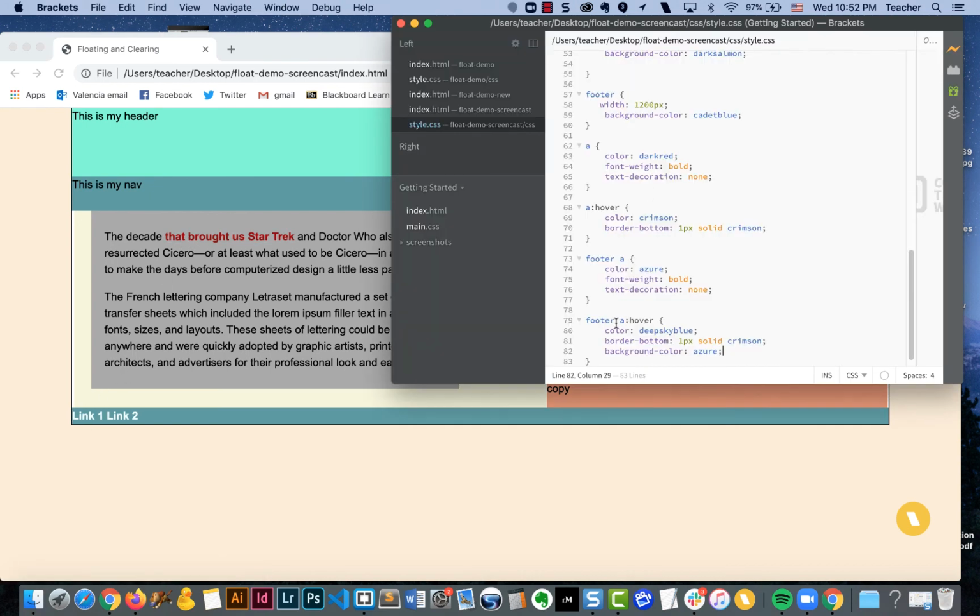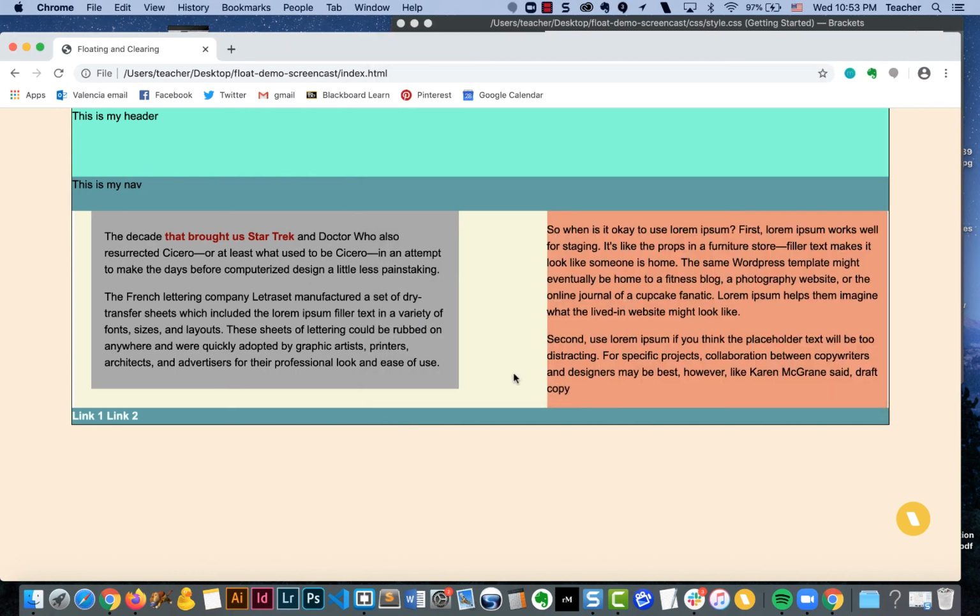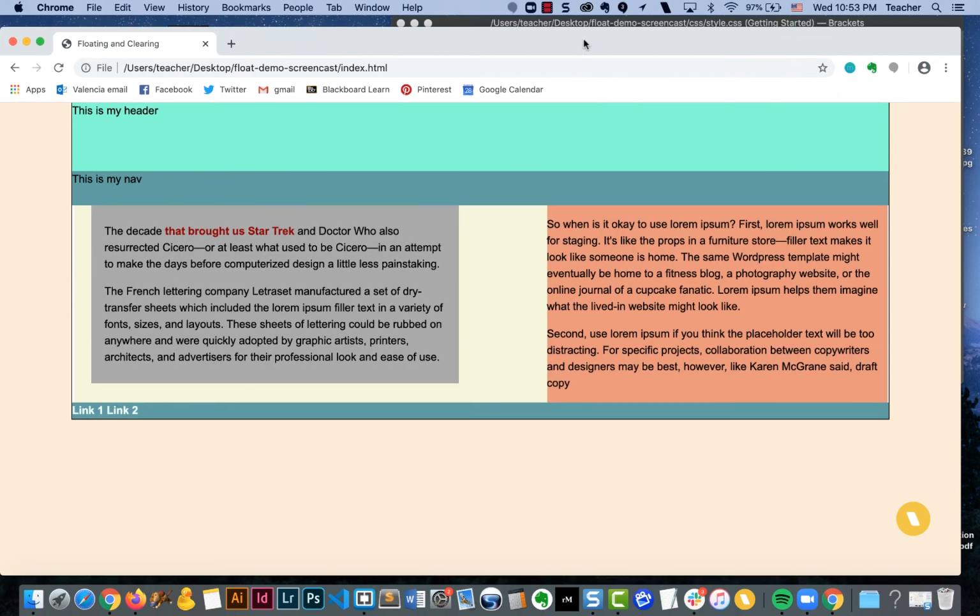It's calling any links that are inside of this specific tag. So if you have a tag to call, like a footer or a nav, you can use it, or you could use a class. So we'll go ahead and take a break. We will talk about adding floating and clearing in one other demo beyond this, just so that you can see that you could actually build within this layout and create another section that basically floats and clears, so that you know how to be able to add multiple floating and clearing elements inside of your page.